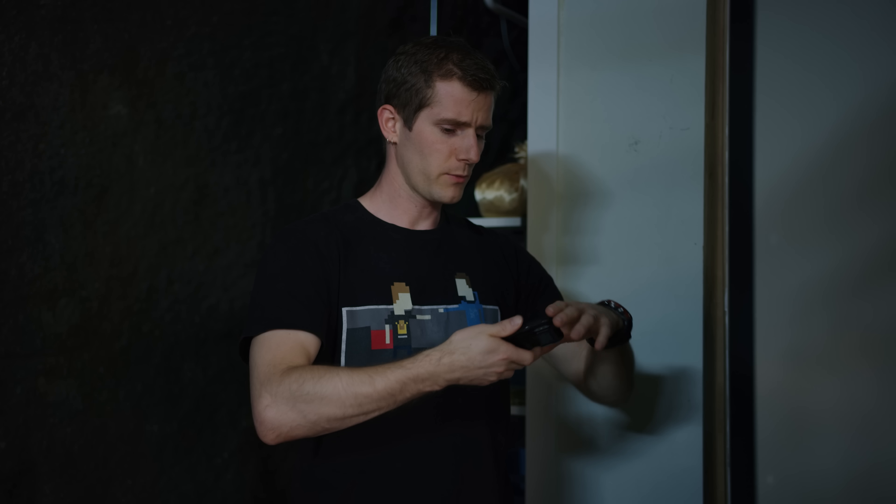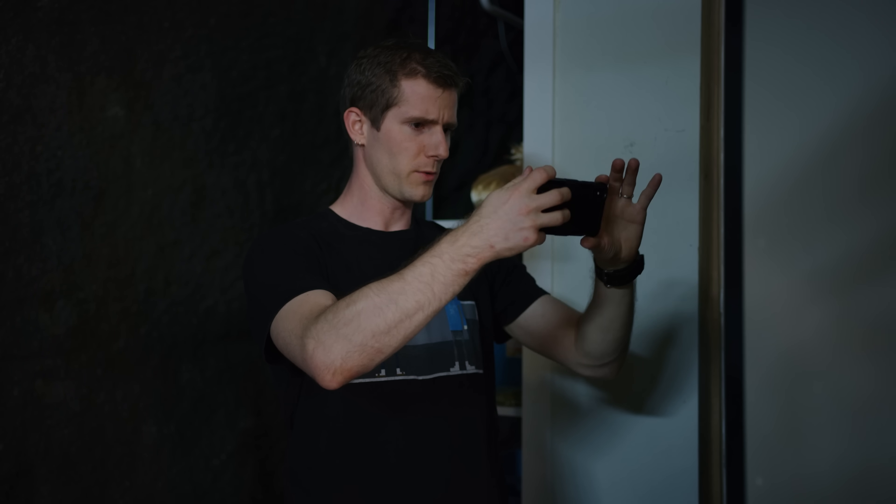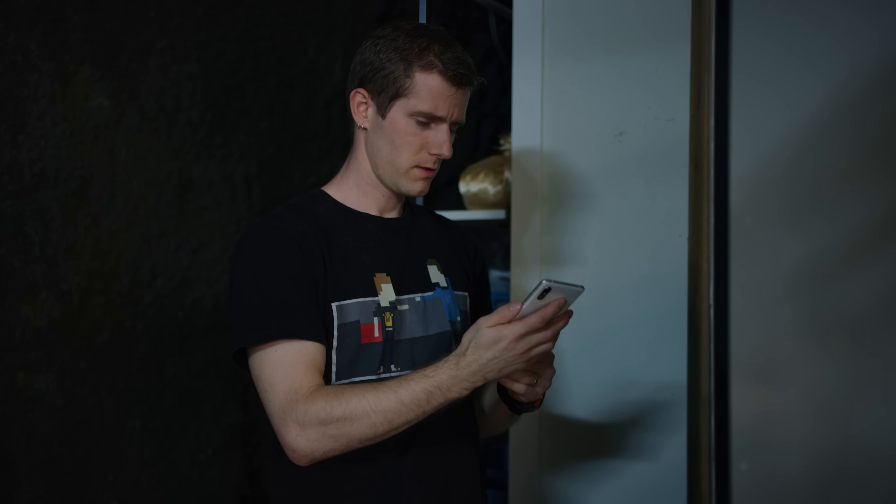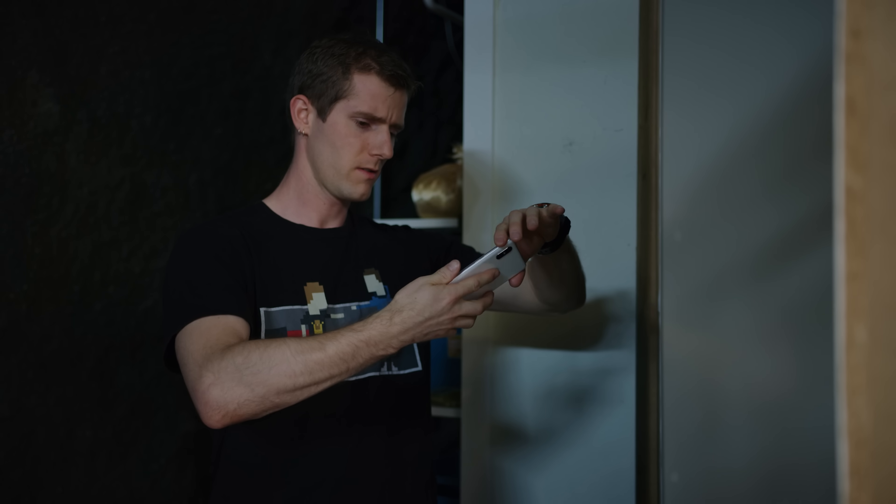Now I want to see how it handles lower light. The main difference for cell phone cameras these days is how they handle processing the image, as opposed to the sensor — which is really getting a lot better generation by generation. It just crashed. I never thought I was going to capture that on camera. Since I've done my review, I've had a few just random hard resets like that.